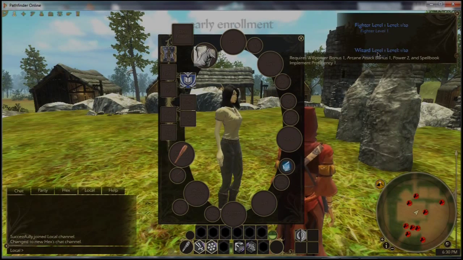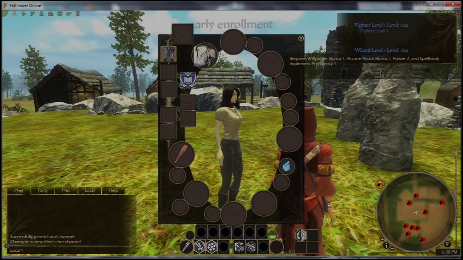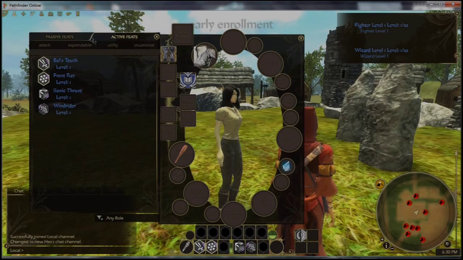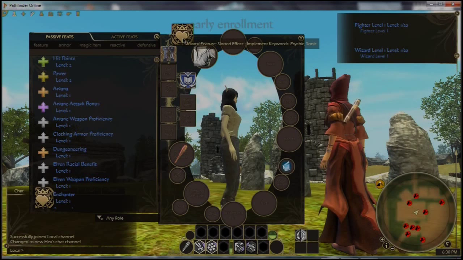Alright, I am first level. Oh yeah, this is... No. That isn't the... I forget where the spellbook implement is. Okay, I have spellbook implement proficiency 1, but I don't have a spellbook. Though I can find it. And... What was I doing? Yeah, looking at my feats. Active feats. Passive feats. Enchanter. Yep, right here. Class features. Thought so. Enchanter. Mind affecting.